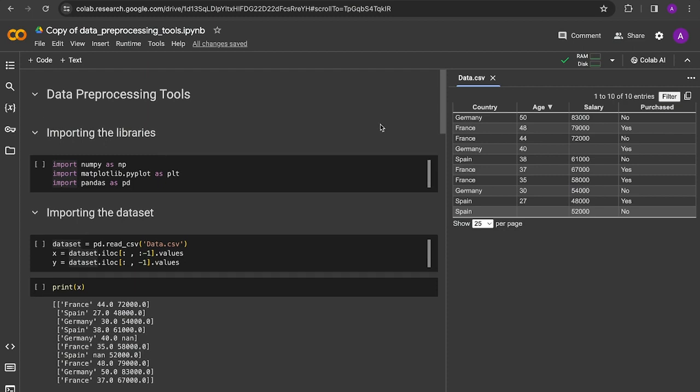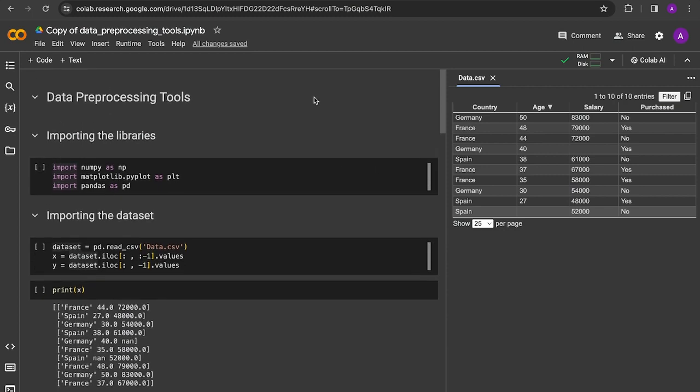So this is Google Colab and I highly recommend it if you are learning machine learning because it has all the libraries pre-installed and it gives a very handy visual look once you're dealing with machine learning models. So I'm going to be giving this notebook to you in the description below along with this data set, and I highly recommend you do it in Google Colab, but if you are not, I'll link this notebook down in the description with the Python code so you can run it on any IDE you want.